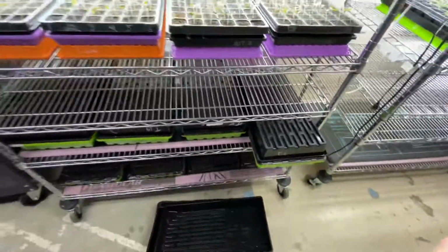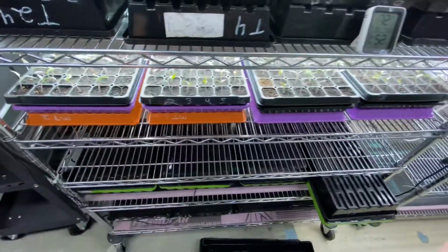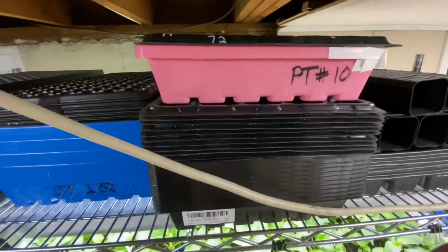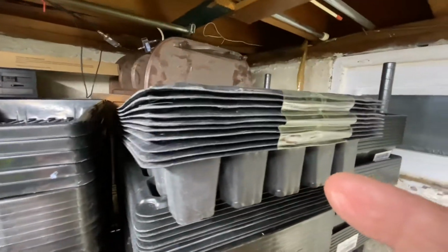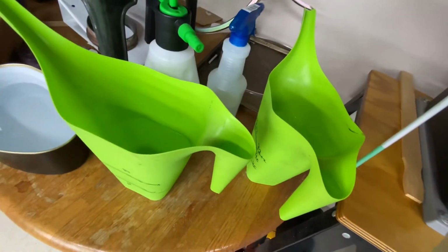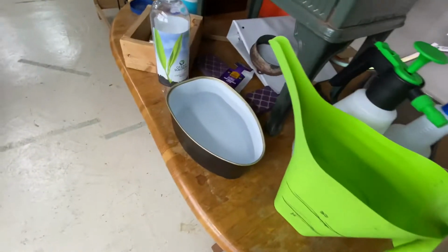We're shuffling trays. I adjust them for heights with the inserts of a tray upside down. Sometimes I have two, or a tall one. We did just get in more supplies of black plastic trays. We got 2 10-packs of black plastic trays, as well as the 50-cell inserts. That's the size I'm liking the most. Still using this jug for water. I use these 2 pitchers. I fill them in here so I know the amounts. It's roughly a quart, 32 ounces. I have a little extra, so I put it in there sometimes.